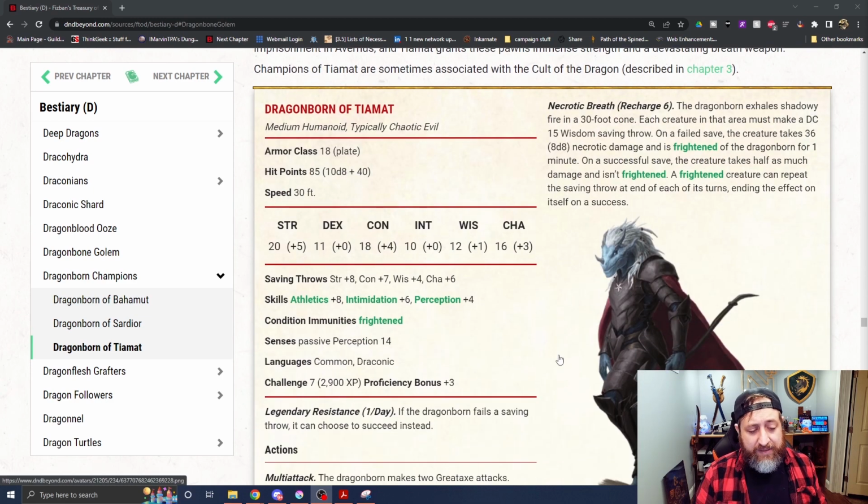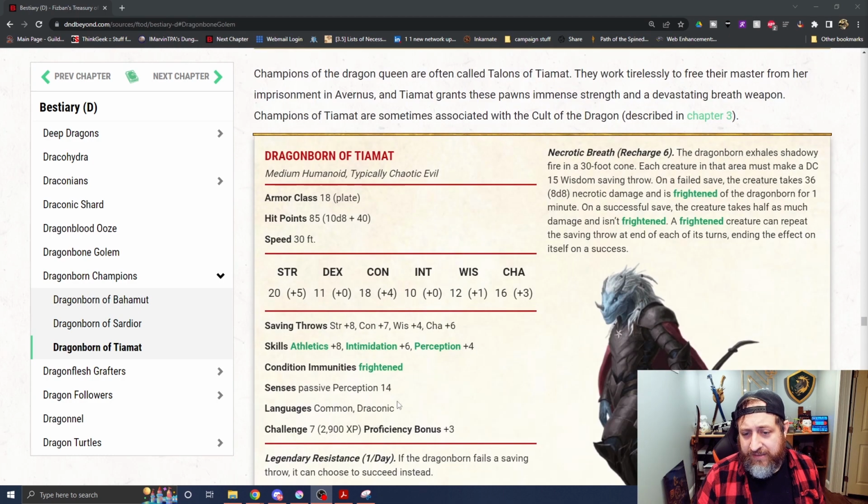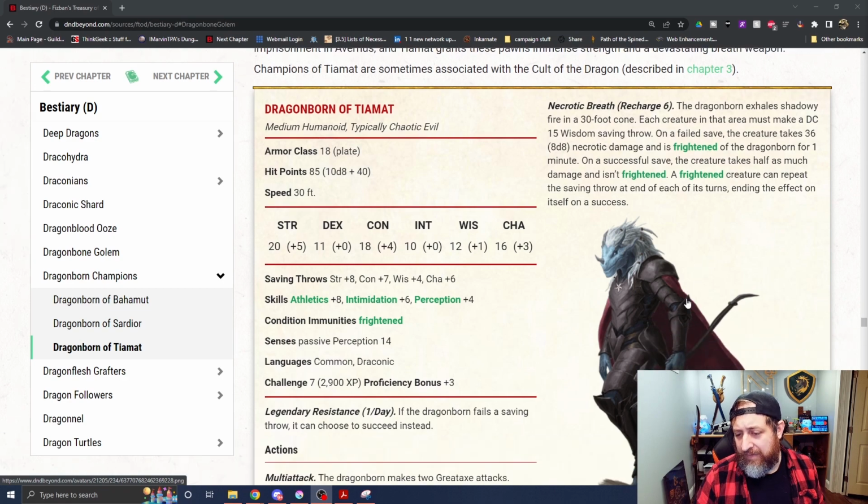And the Dragonborn of Tiamat is a challenge rating 7. Legendary resistance, has a great axe that does some extra necrotic damage, and then necrotic breath in a 30-foot cone. Creature must make a wisdom saving throw or take 8d8 necrotic damage and be frightened of it for 1 minute. On a successful save, it isn't frightened, and it can repeat that saving throw at the end of each of its turns.